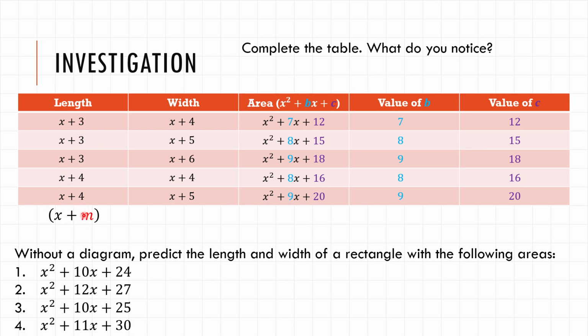Now let's say that number is, I'm going to represent it with m. And I've got another number here, and that number is n. M and n seem to be related to both B and C in some way. If you haven't figured it out by now, pause the video here and see if you can.